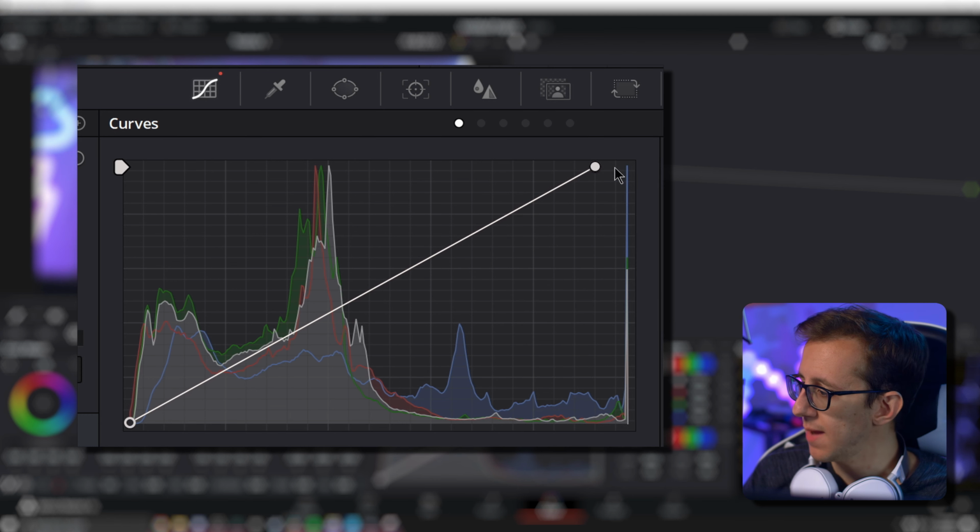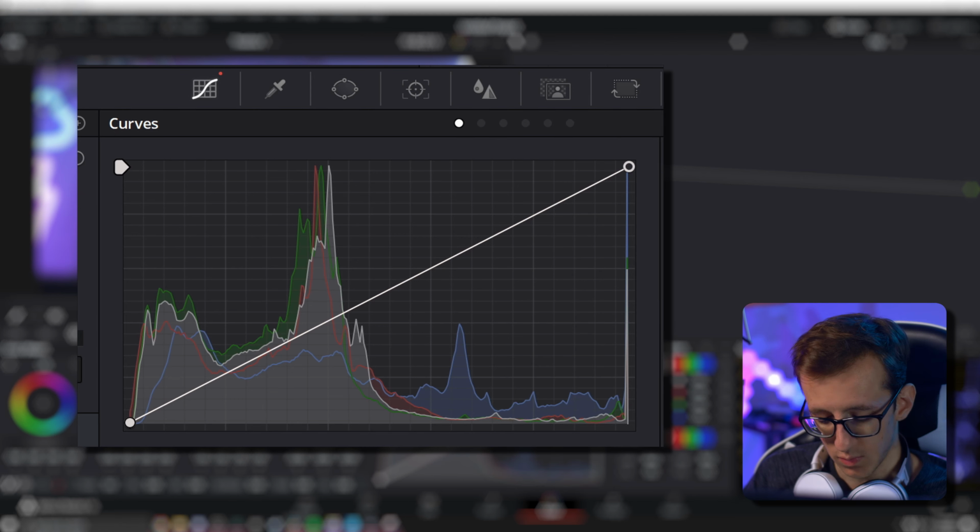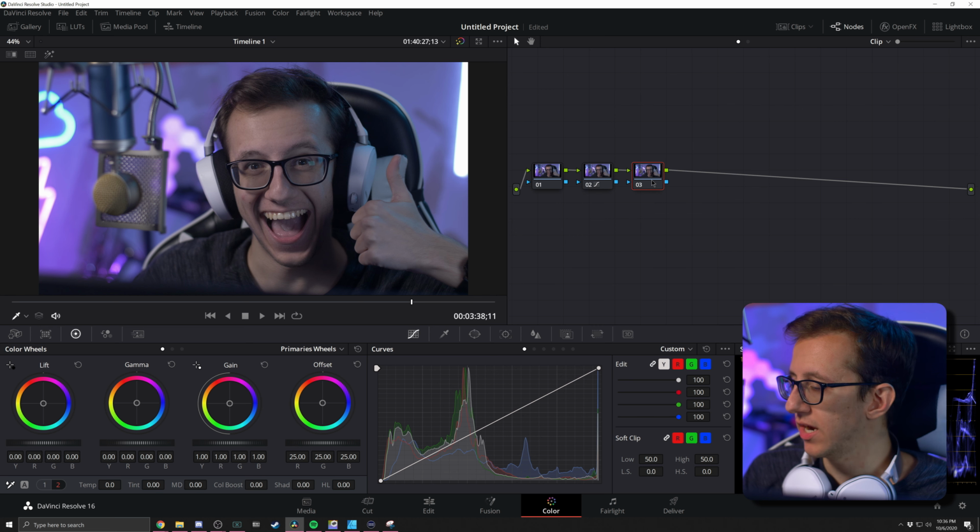But with the type of exposure that I have, and with the settings on my camera, I've actually kind of dialed in the contrast perfectly. And so I'm not gonna mess with the contrast, but just in case, I'm gonna leave this node here in case I wanna mess with it later. So the second node here I'm gonna add is gonna be for saturation.